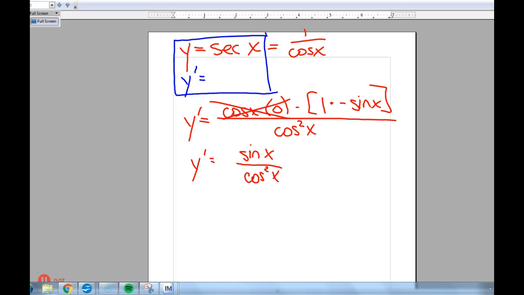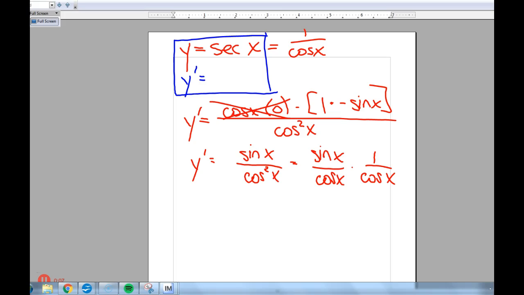I want to rewrite that. Well, first of all, the question that gives me. Second, I want to rewrite that so it's not a fraction. How can I do that? Could you split the cosine as cosine times cosine, and then sine over cosine is tangent, then 1 over cosine or secant. Do you agree with this? This step? Cosine times cosine on the bottom is cosine squared. Sine times 1 on top is sine. And then I can rename both of those.